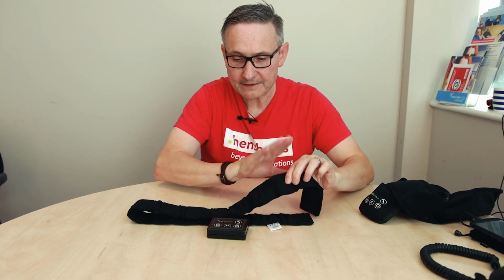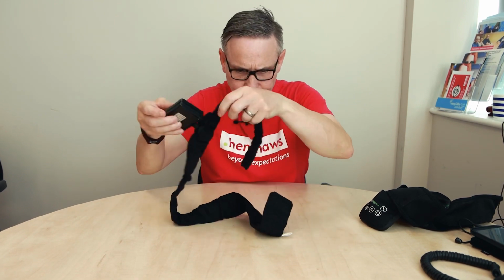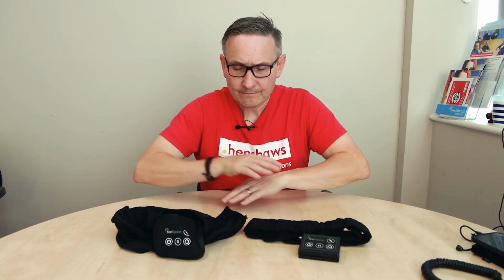1, 2, 3, like I said, 16. And that's the brain of it all, and the battery. And it weighs nothing. In fact, the sensors probably weigh a little bit more than that. But all in all, it's quite lightweight and you don't really feel it when it's on. So there you go.